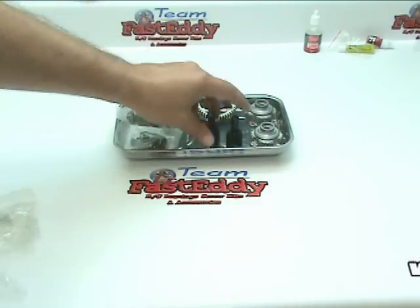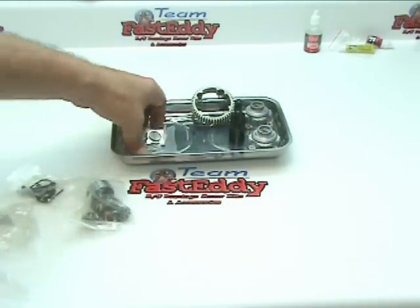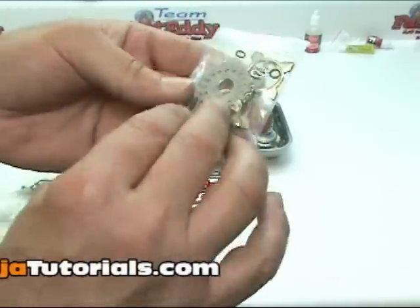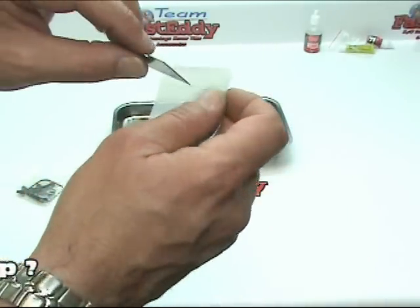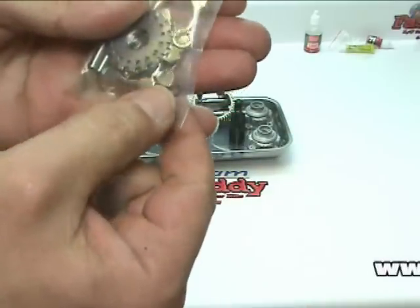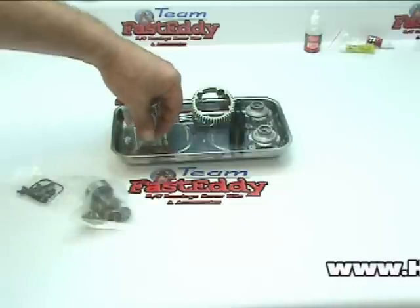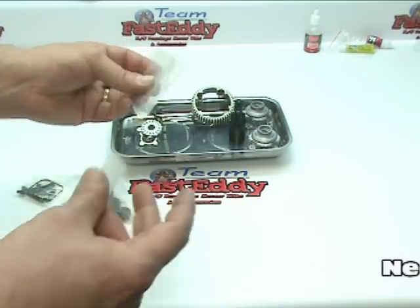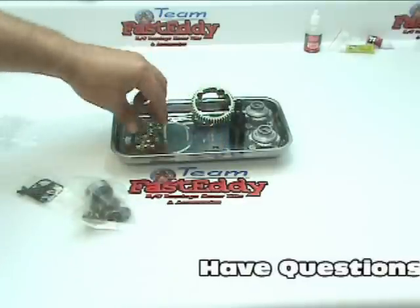We are going to go ahead and open up our next bag, which includes lots of little pieces and parts — o-rings, washers, pins, and so on. We are going to make sure we get all of the pieces out of the bag and nothing is left inside, because there are some very small little rubber gaskets in here that do like to stick to the bag after you empty them out. So let's be very careful and empty out all the pieces and parts and make sure our bags are empty.